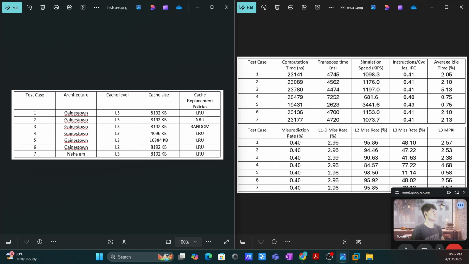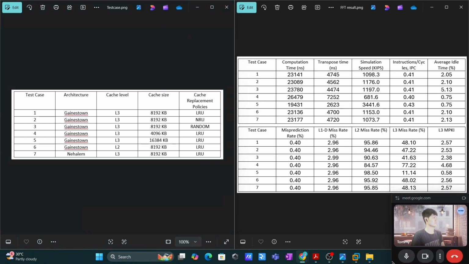Also, it has the greatest IPC value, instructions per cycle, and the lowest idle time, which means that the cache is well utilized so that it can be fully used by the CPU. Then the misprediction rate is almost the same, also for the level 1 cache miss rate.